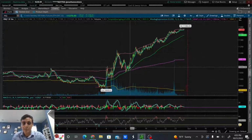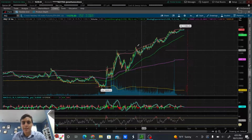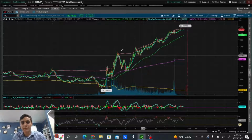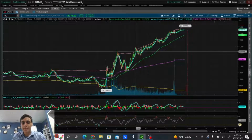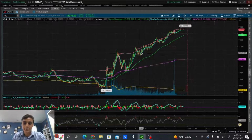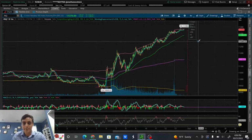Say this thing pushed up and you were in TQQQ and it started to get rejected right around this area, it definitely wouldn't have been the dumbest idea to lock in profits for the day because we did notice every time it broke above the top VWAP, it would pull on back, right? Although it didn't end up doing it this time, it did struggle a bit, right? So that wasn't the best sign for the NASDAQ, but ultimately, it continued to run on the day. And so very happy and very blessed to be able to end with a profit today.